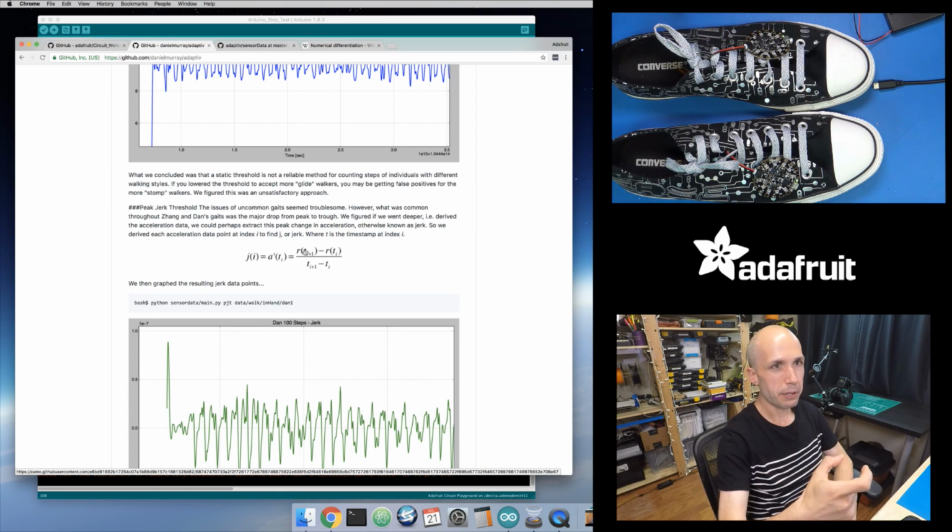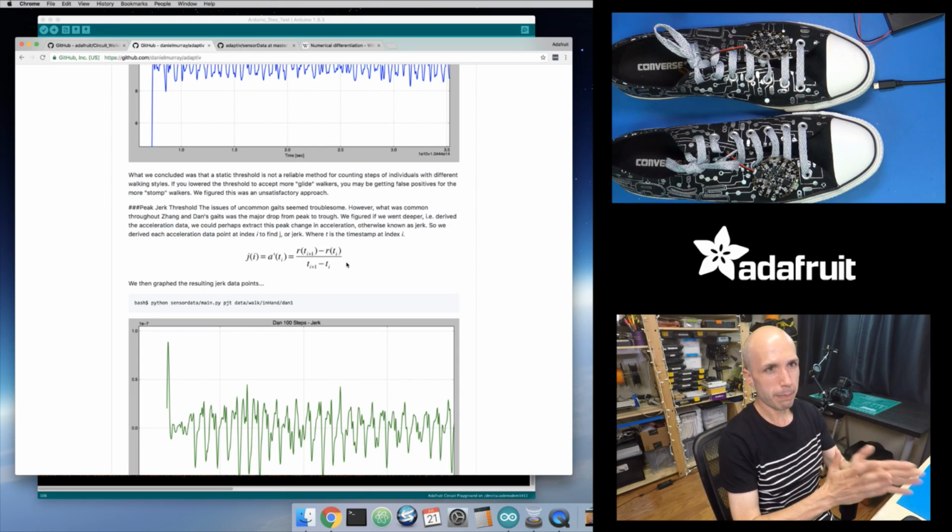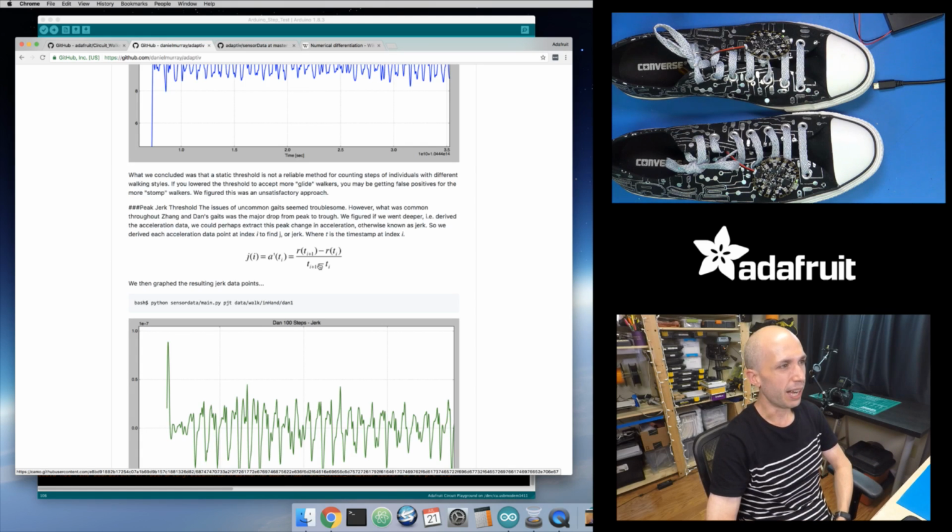As a new value comes in, take that new value, this r(t+i+1) right here, and subtract your old value from it, which is basically your previous value. So your new value minus your old value, and then divide that by the amount of time that elapsed between those 2 samples. That gives you a rough estimate of the derivative of your signal or the value that's coming in. It's not perfect, it's not exact, but it's good enough.